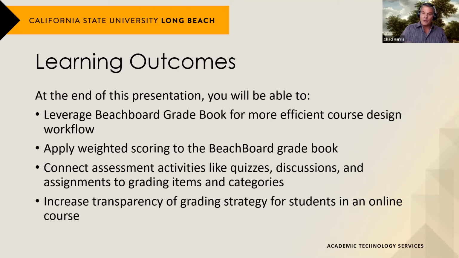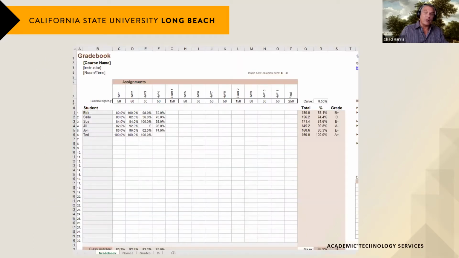Again, most of us aren't trained, but a lot of us have figured out our own system. If you've discovered Excel, you were lucky to figure out how to make some good formulas for having weighted scoring. Another main point I want to make in this talk today is, to have weighted scoring in your gradebooks, it's going to make it much easier to communicate how students are doing and so on. But I'll explain more of that as we go along.